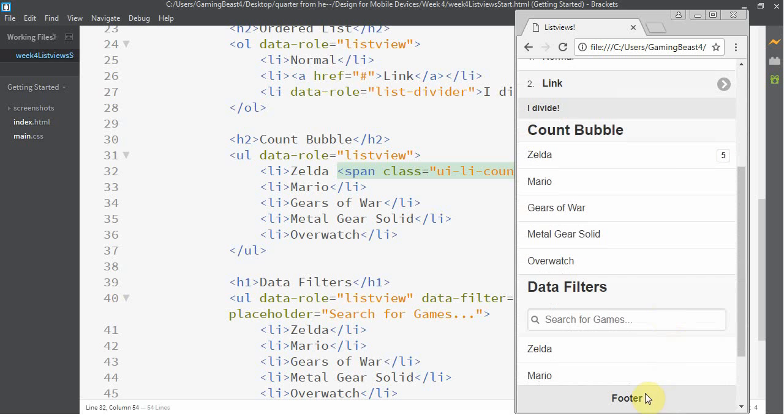Oh, by the way, another cool functionality I should have talked about in the last movie, but I didn't, is like right here you can see that footer. When I click on the page, it goes away. And then when I click again, it comes back. So that's kind of cool. Good to know about that.